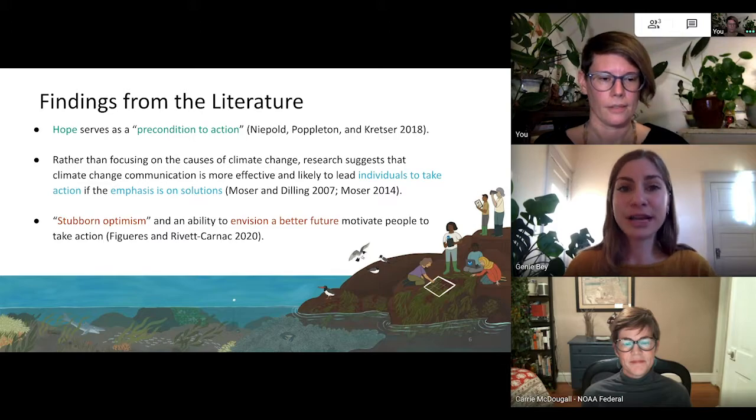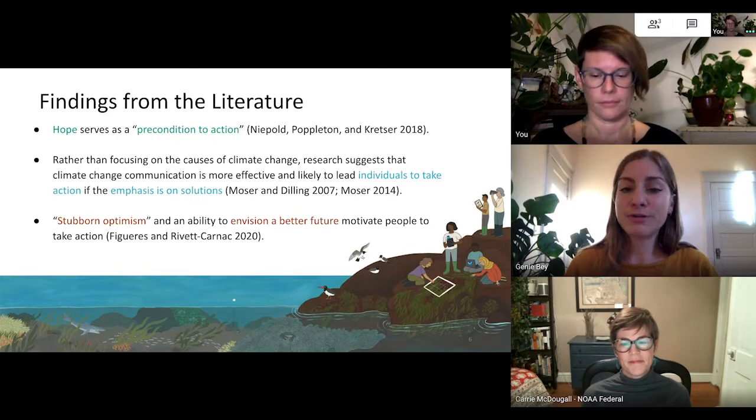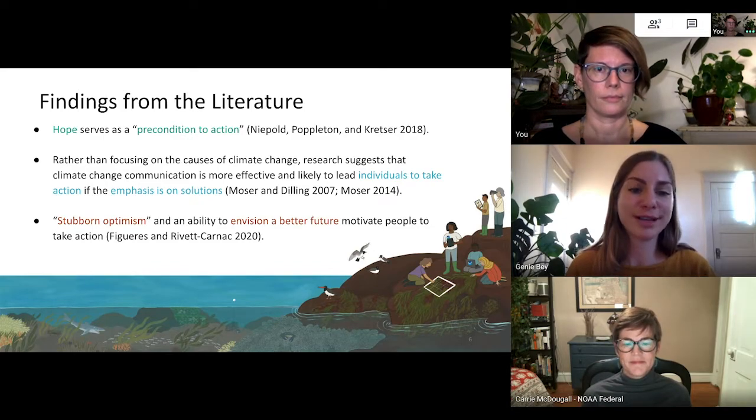As such, we very intentionally asked Jessica to create illustrations showing people taking actions that contribute to a solution. Furthermore, promoting the ability to envision a better future helps to motivate people to take action, especially when individuals are able to see themselves represented in the solution implementation process.